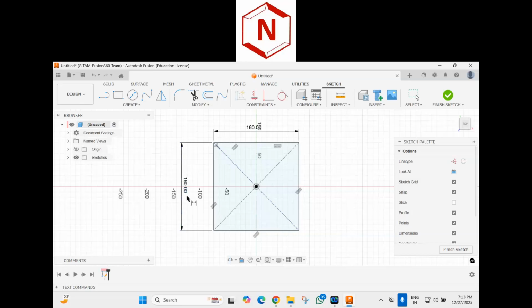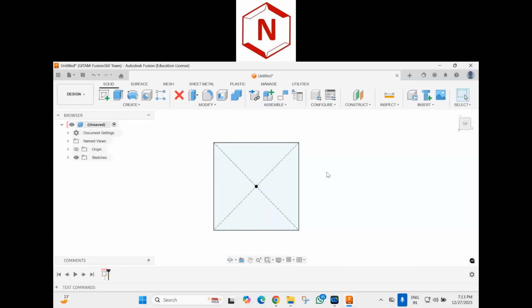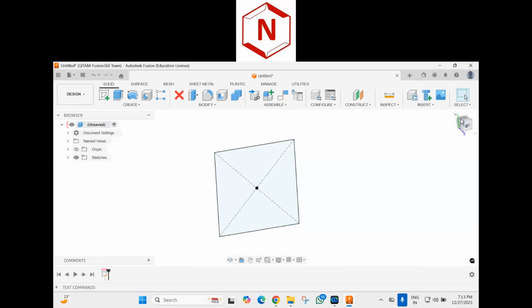Once I am done with the sketch, I am going to click the finish sketch option on the top right hand corner with a green circle. Now we are back in the modeling environment, and there is a view cube. Using the view cube, you can select the view of the object.